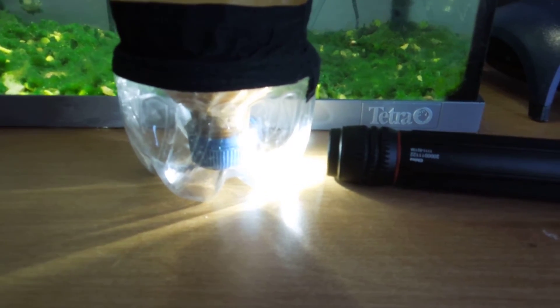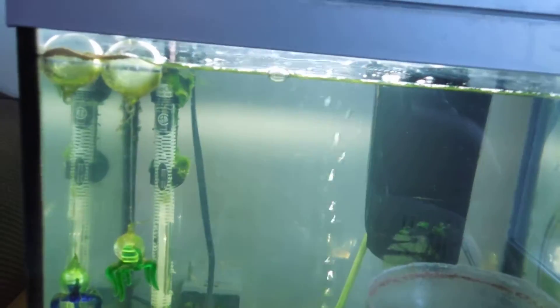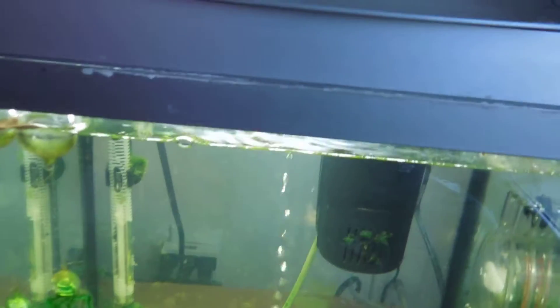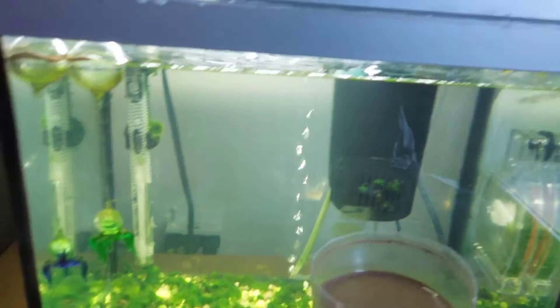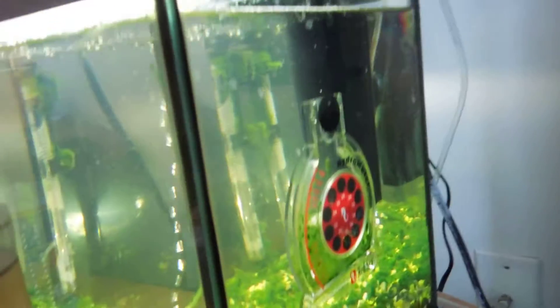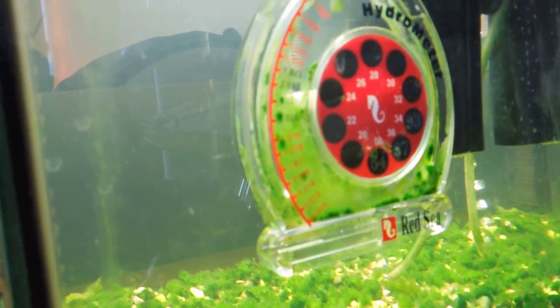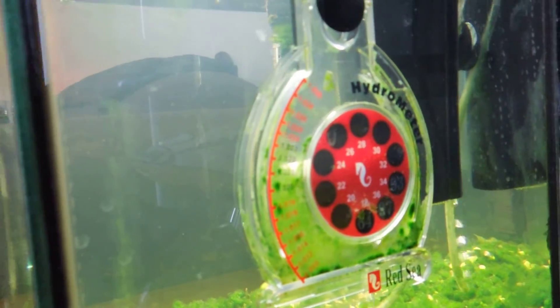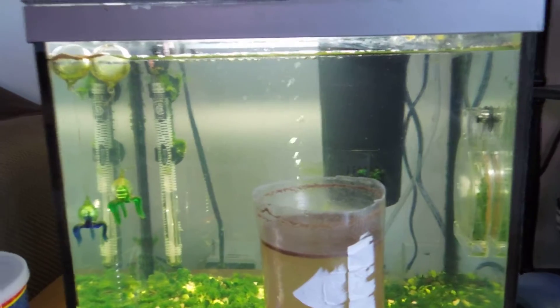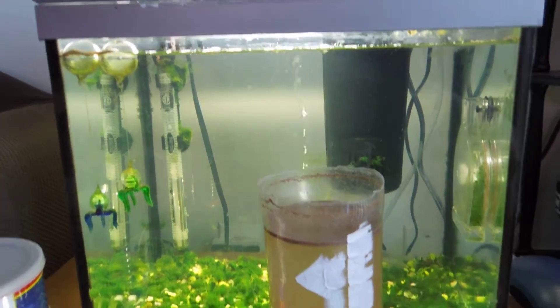I use a light test to bring the nauplii to the bottom. I'm going to put them into this grow-out tank — it's just a Tetra water home filled with salt water. On my hydrometer I keep the specific gravity at 1.021. They can handle higher salinity, but right there is usually ideal.